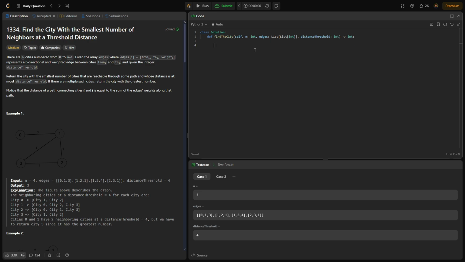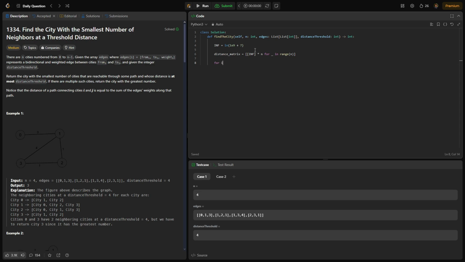First thing we want to do is initiate a variable infinite. It's going to be equal to an integer of 1e9 plus 7. Then we're going to have a distance matrix. I need to get used to using the underscores for names in Python. It's going to be infinite times n for each variable in range n. So that creates our 2D distance matrix.